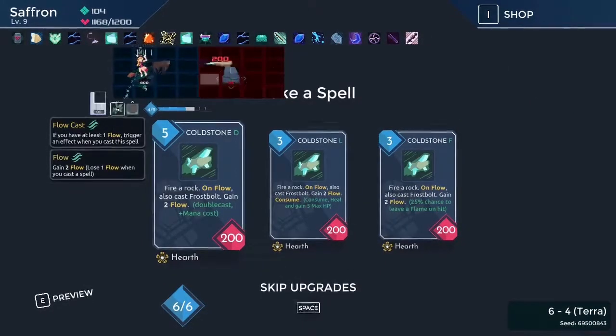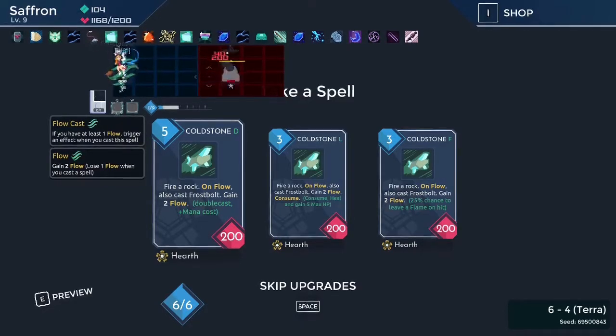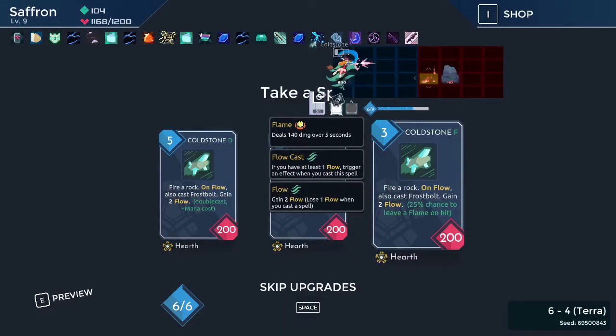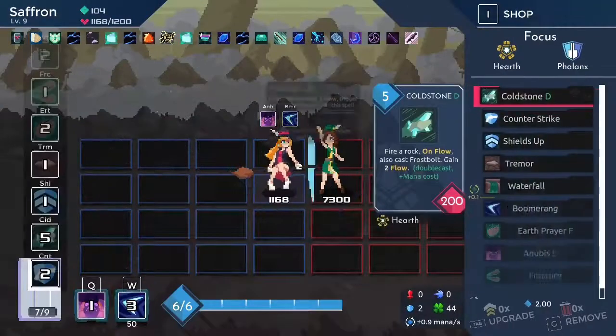Consume. It's a lot of mana. I mean, it does 400 damage if I hit with it. That's a big one. Do I do double cast? I don't want to consume it because I want to keep using it during a battle. Leave a flame. It's like a very minimal side effect. I have 6 mana, right? Yeah, I think so. Alright, I'll do it. It's 400 damage. It's a lot.